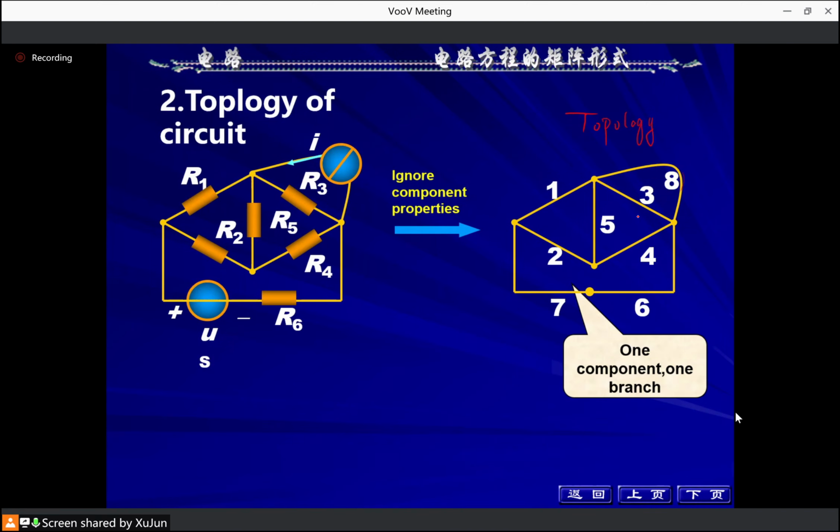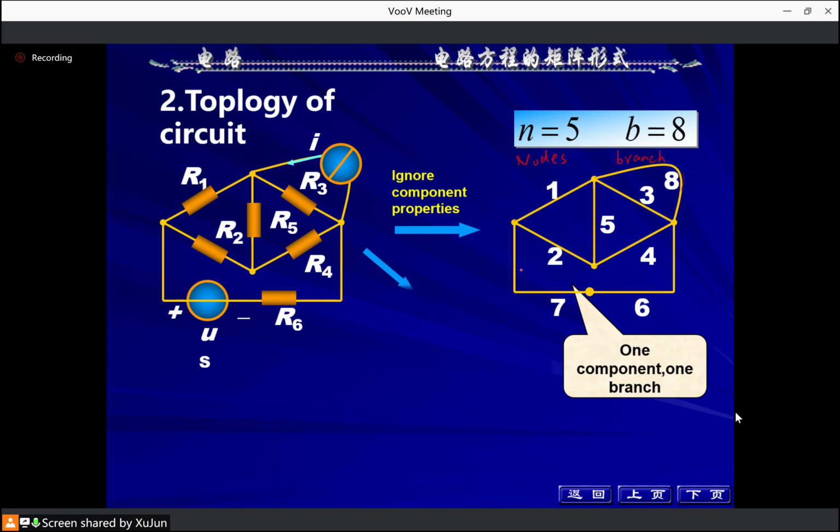For this circuit, n means nodes. We have 5 nodes, and b means branches. We have 8 branches.